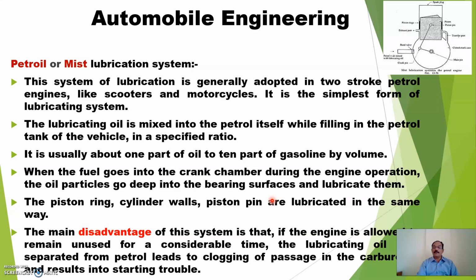the lubricating oil gets separated from the petrol, leads to clogging of passages in the carburetor, and results in starting trouble, because the carburetor has a fine passage to give more mileage. The oil blocks this fine passage of the carburetor. That is the main disadvantage, and nowadays this is not in use. So this is about the petrol or mist lubrication system.